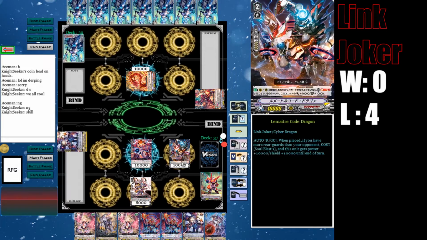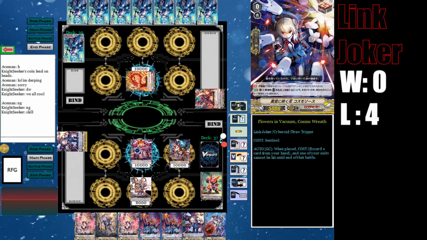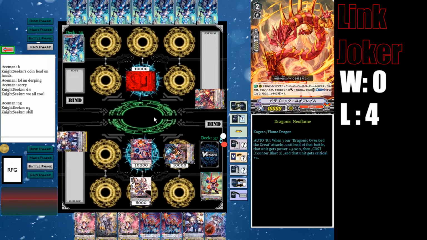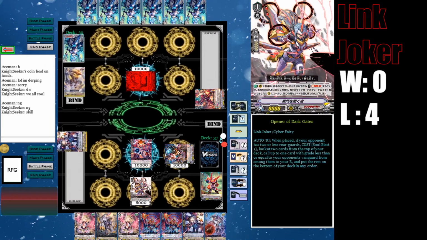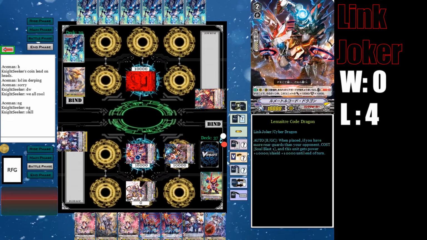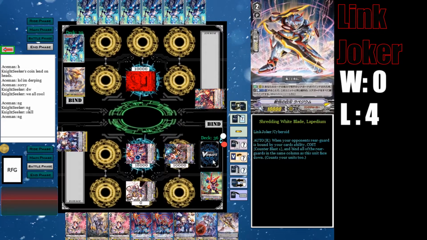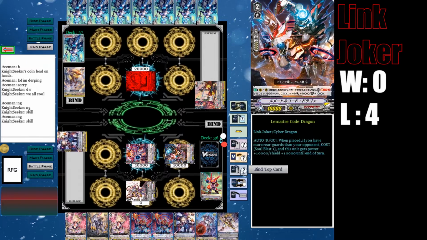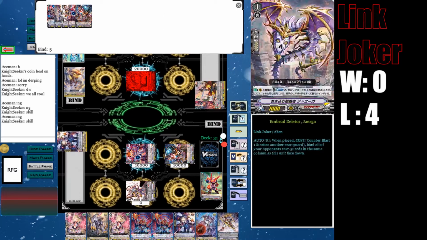Yep. And when placed, if I have more rear guards... Nah, I wanna use the skill. Does he want to guard it? No, I think he is planning to guard it. Okay, never mind. The skill, we gotta look at the top five and look for a Cyber Dragon. One, two, three, four, five. And place it on top of it.